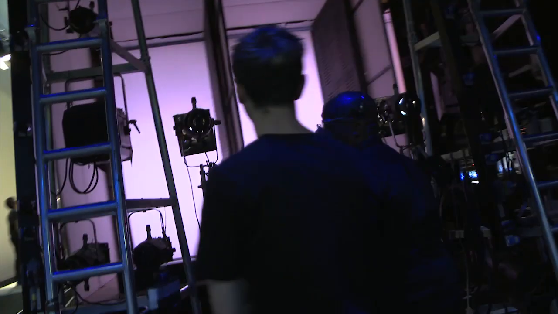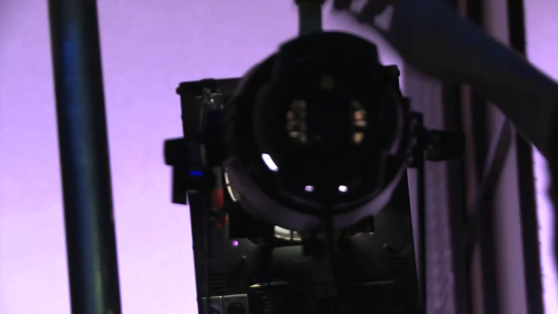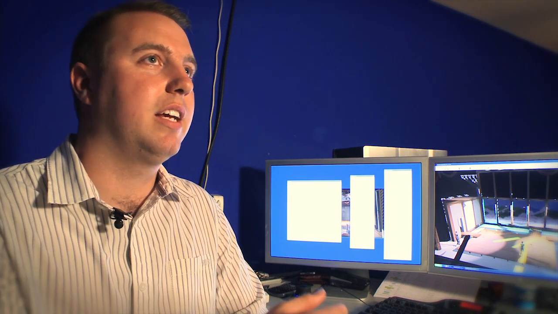No matter how hard we try, we're not able to make the lighting software really simulate the natural environment. My job as a lighting visualizer is to try to take my perception of light and recreate it on the screen for the lighting designer, to try to give them the best chance of creating what's real.